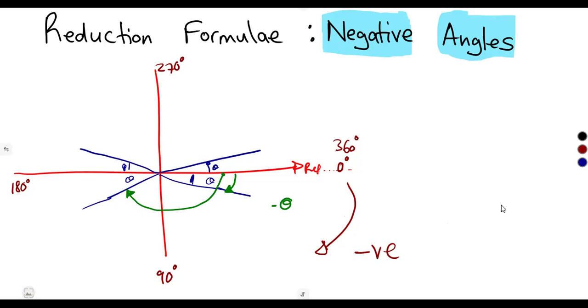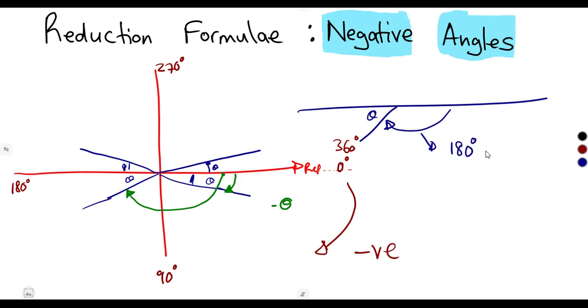Forget about being negative or being positive. Just find the angle. Let's say you're given something like this. There's a line, and you've got theta. How do you find this angle? Remember, this is a straight line. So out of 180 degrees, the remaining angle was supposed to be what? 180 degrees minus theta. What is remaining here out of 180? But because this is a negative angle, we are going to put a negative on our answer, just like here, we put a negative. So if we put a negative on this answer that we have, what are we going to have at the end?